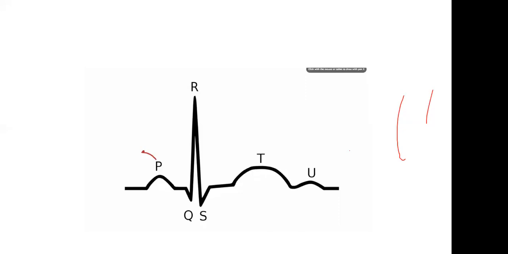So P wave, the QRS complex, that is actually one complex, and then the T wave. Now the P wave is the wave of the atria, the upper two chambers of the heart, which are weak. Anyhow, they have to be stimulated because contraction is also needed in the atria, and that contraction pushes the last 20% of the cardiac output to the ventricles. 80% of the blood from the atria comes to ventricles without any atrial contraction.